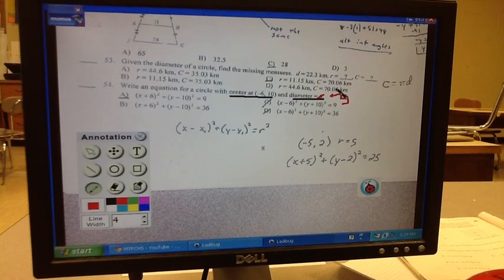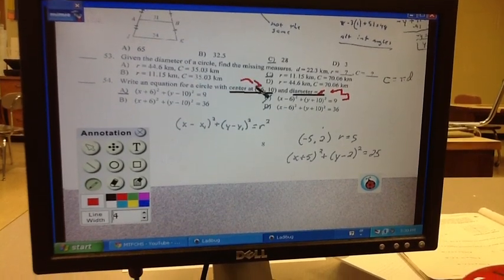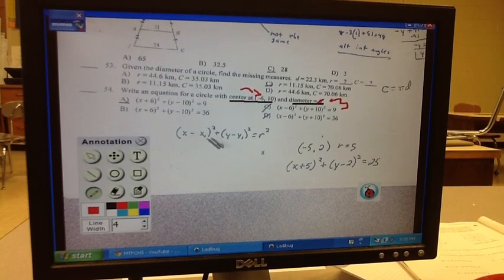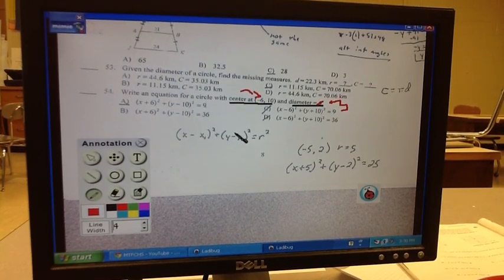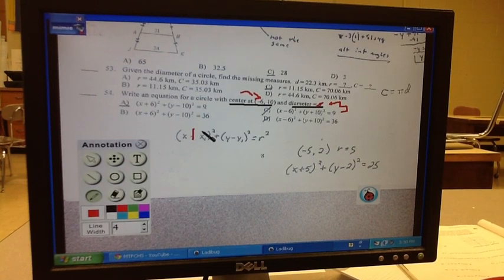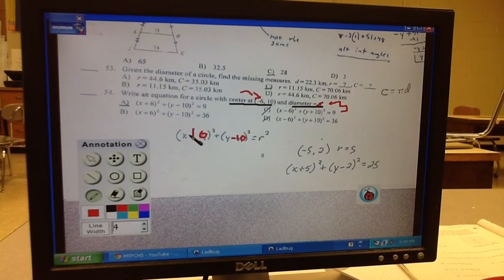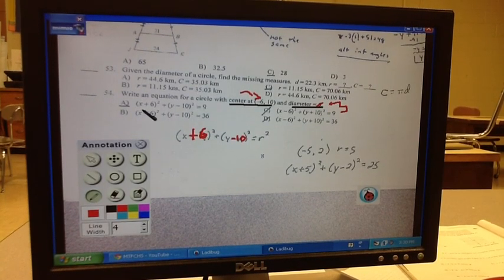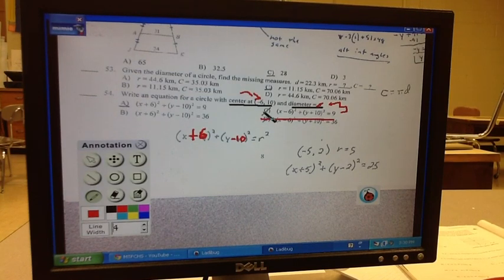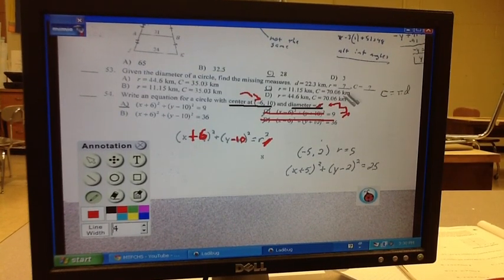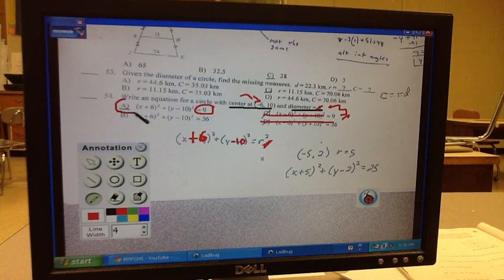Alright. In saying that, the equation, the center point, -6, 10. Remember, this is our formula. Don't forget, those are minuses in there. Plug in -6. That makes this a +6. Okay, a 10 there makes it a -10 here. So we should have +6. So if it doesn't have +6, we can go ahead and cross them out. And then we need a -10. Hey, look, they both got -10. And remember, the formula is always the radius squared. Our radius is 3. 3 squared is 9. So we do end up getting A.